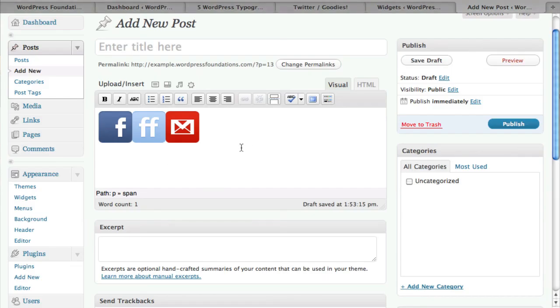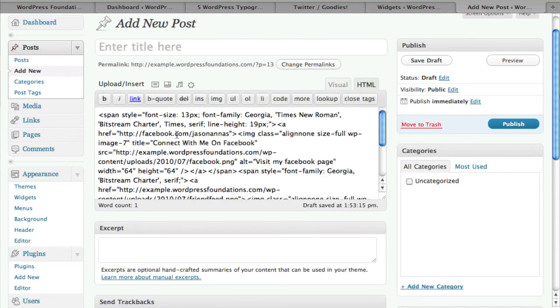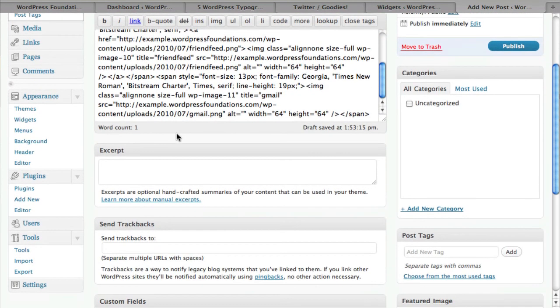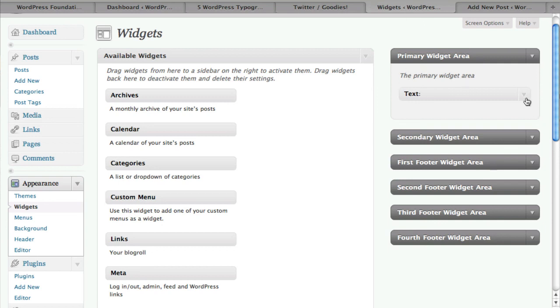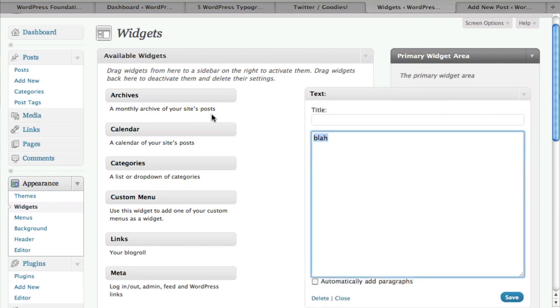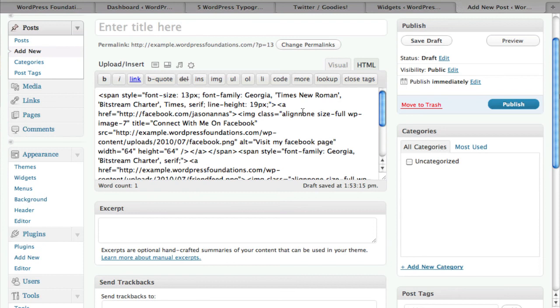So once you have all this stuff set up, you want to click on your HTML option. Now this is all the code that you would have had to type in manually. So if you were going to actually do all this legit, you'd have to type all this into your widgets right here. You'd have to actually type all that stuff out right here. But because you're checking out this course, I'm going to show you a really cool technique.